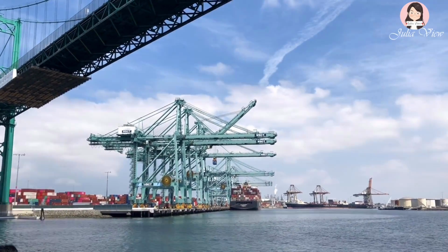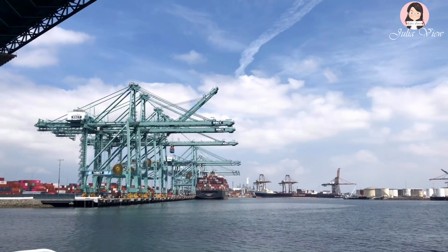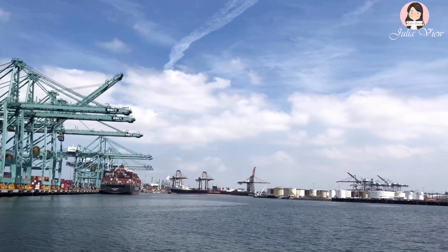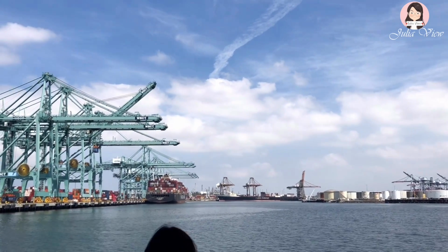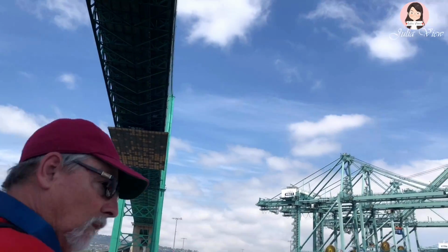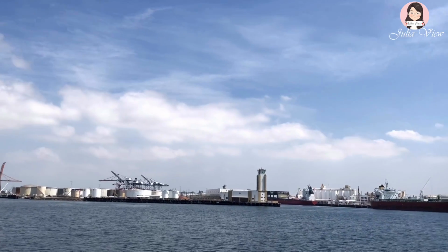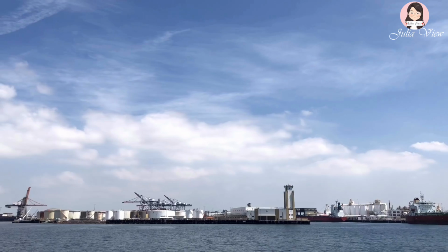When a truck driver will pick up a container, he will go to the gate of a container yard. He puts his bill of lading number or his booking number in there, and the computer knows where all those containers are in the yard. So he is directed to a certain lane. All those lanes between those stacked containers are numbered, and then there are also the spots where that container is located.